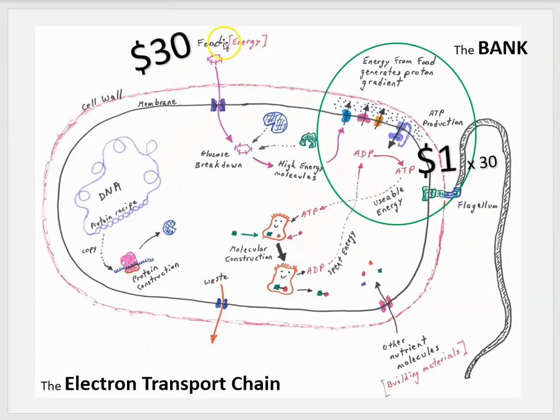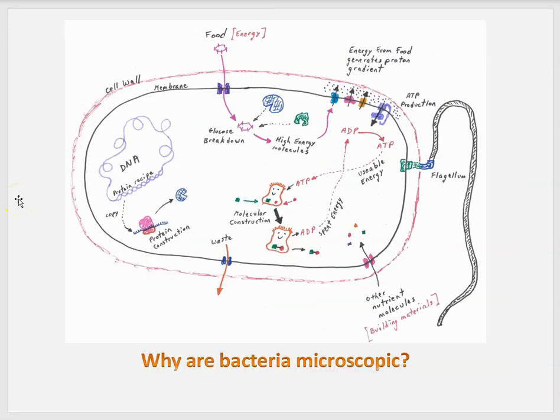So again then, as glucose enters the cell, a team of proteins is going to start breaking these chemical bonds. The released energy is going to be repackaged into another kind of molecule called ATP that has just the right quantities of energy that are needed by the proteins performing the chemistry of life. So now we can get to the question of why are bacteria microscopic?